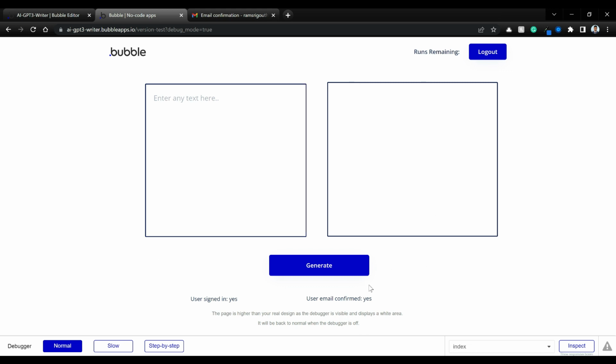So this is great. Now whether the user is logged out or logged in, depending on that, we should be able to let them run this or not. Otherwise, any user can come in and just keep running this without even logging in. So we want only logged in users to run this. So let's change that functionality.